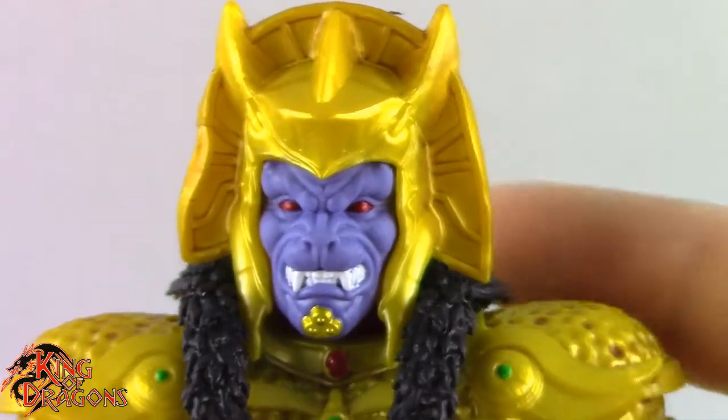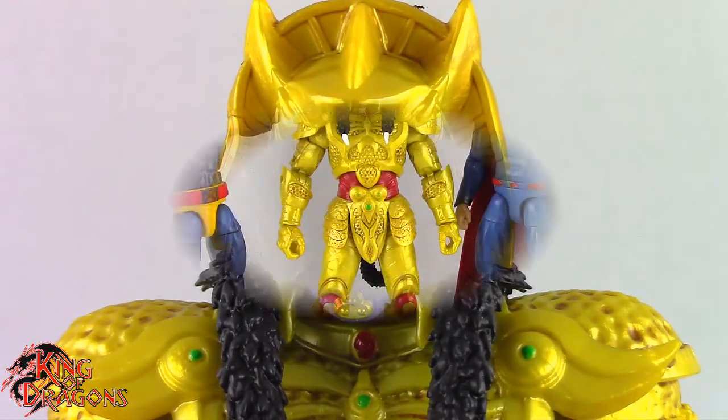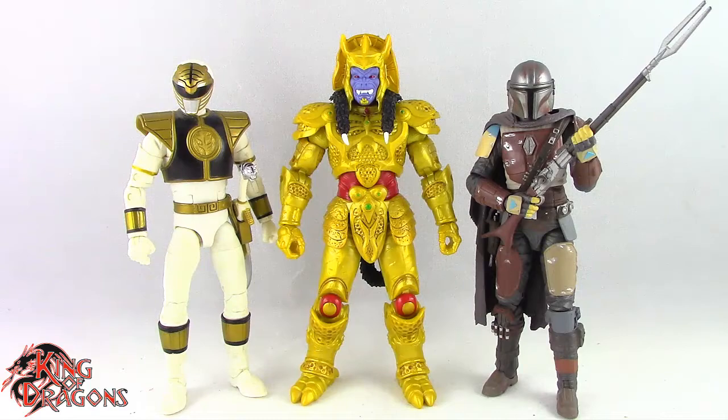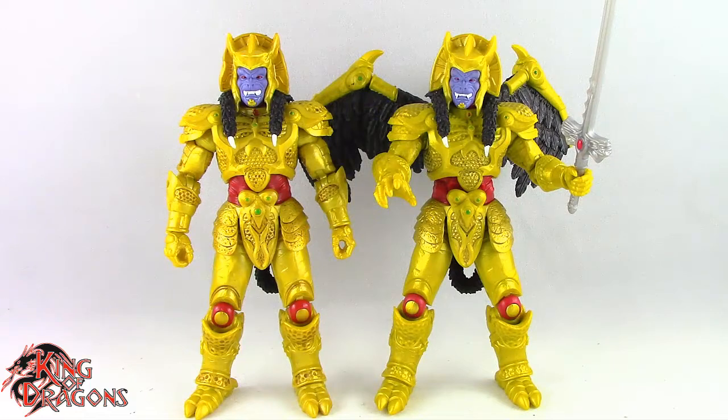So with that out of the way, guys, let's actually compare him to other figures you may have in your collection. So here we have Goldar posed next to a Marvel Legends Cyclops and a DC Multiverse Superman. Here we have Goldar posed next to a WWE Elite Scale figure and a Mezco 1/12 Collective Popeye the Sailor Man. Here we have Goldar posed next to a Lightning Collection White Ranger and a Star Wars Black Series Mandalorian. And finally, here we have Goldar posed next to the Lightning Collection GameStop exclusive Goldar.